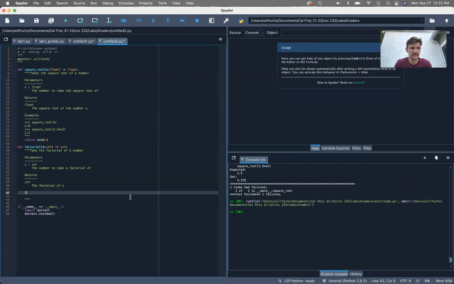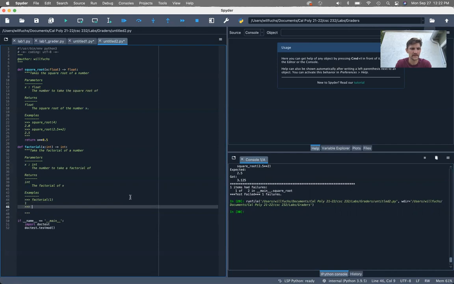Now, the examples. We'll start with our simple case. The factorial of 1 is just going to be 1 times 1, and that should be 1. Factorial of 1, we expect 1.